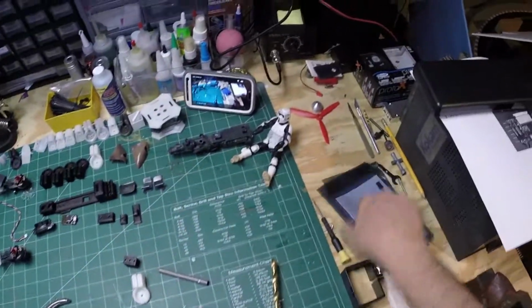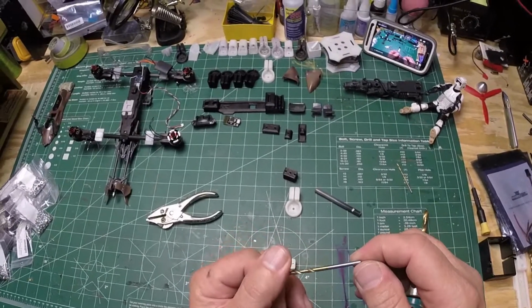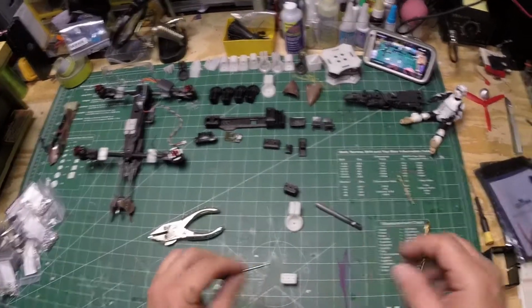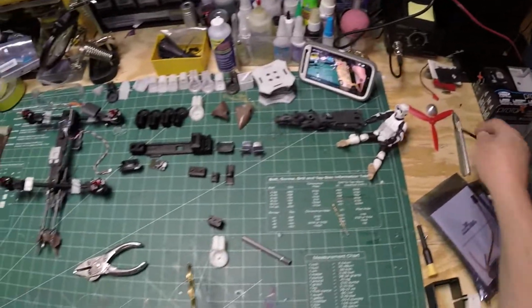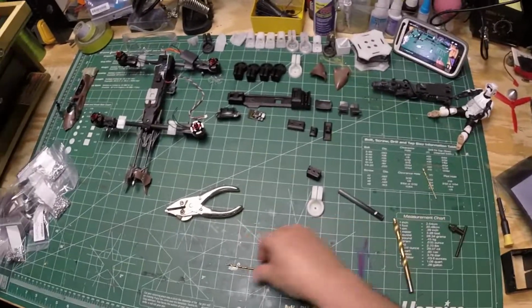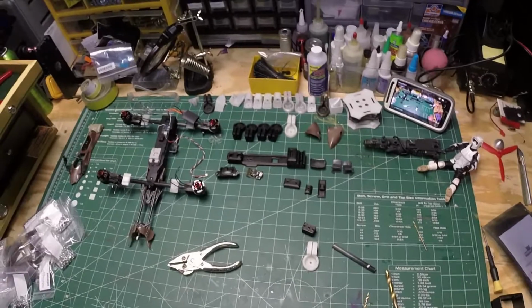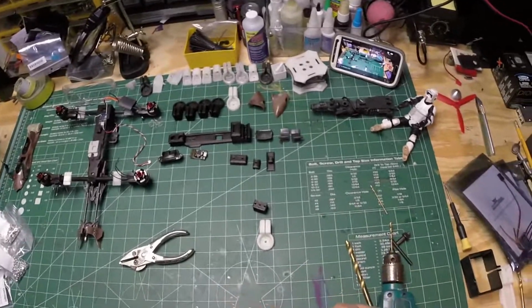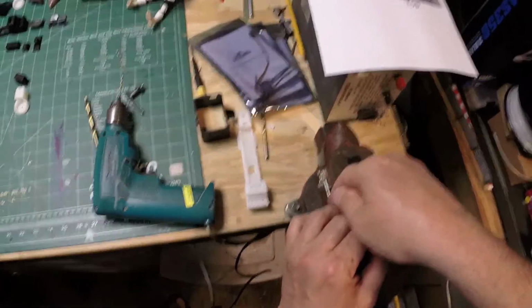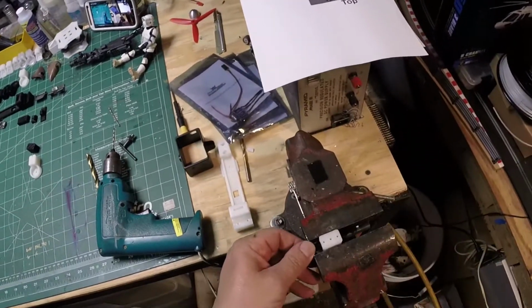And then when you're going to go and drill your booms, you're going to want to use this one, which is, I'll put a note on the screen what size that is. Carbon boom in there. Fits nice and tight. Like I said, if you wet it, it'll hold up a little better.